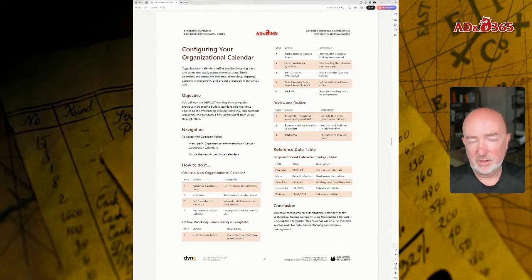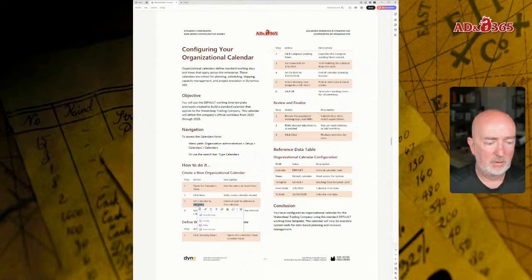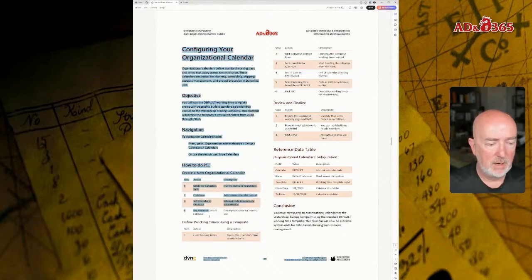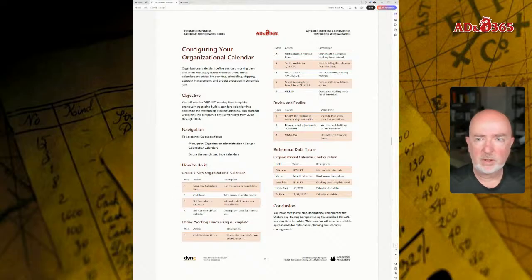For example, Saturdays and Sundays we're not working. It also allows us to tweak this. So if we have national holidays within the calendar, then we can set these up and make those non-working days. And we can set these out into the future as far as we want. Because if we don't have a calendar, then any scheduling or forecasting is going to fail because it can't work out what hours we're working, what the capacity is, and what the time associated with it is. So we're going to create a default calendar and then assign some working times to it.